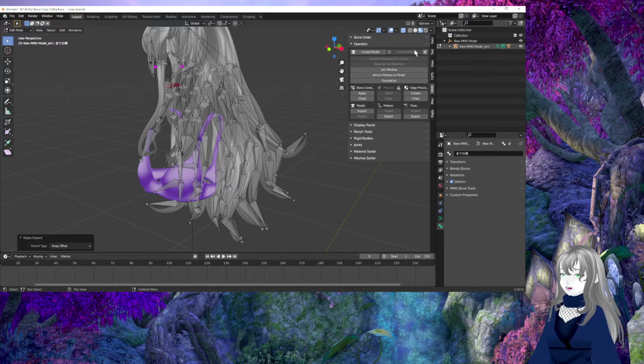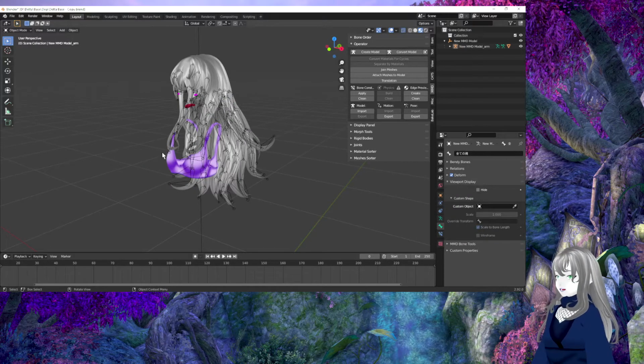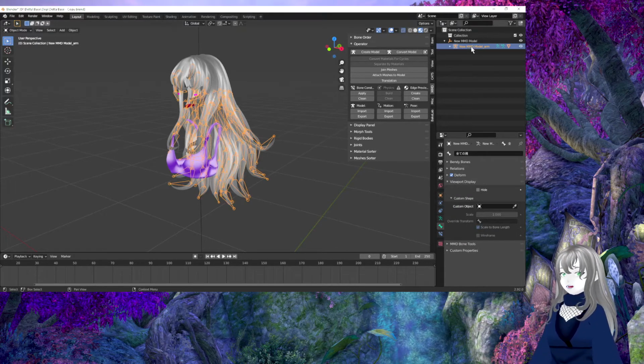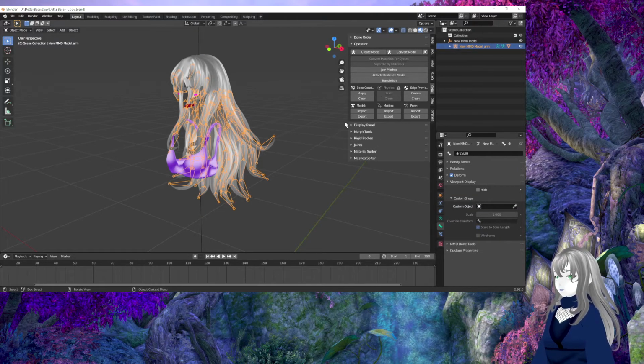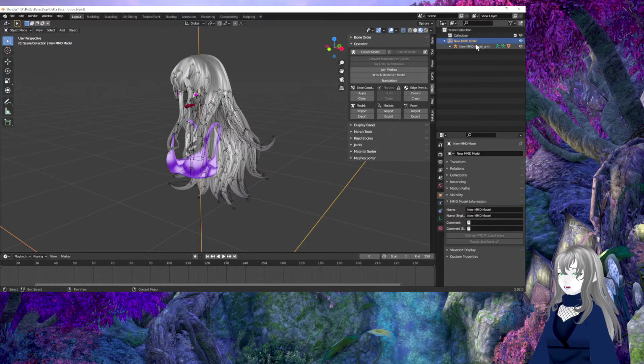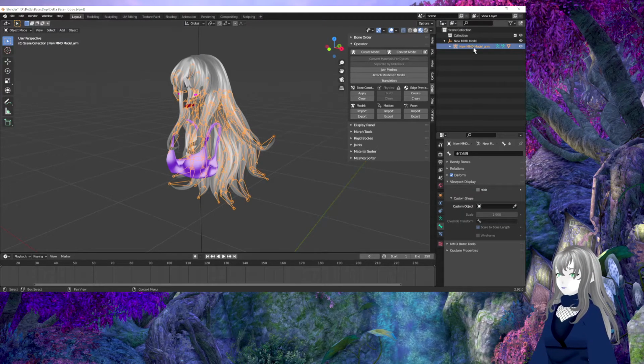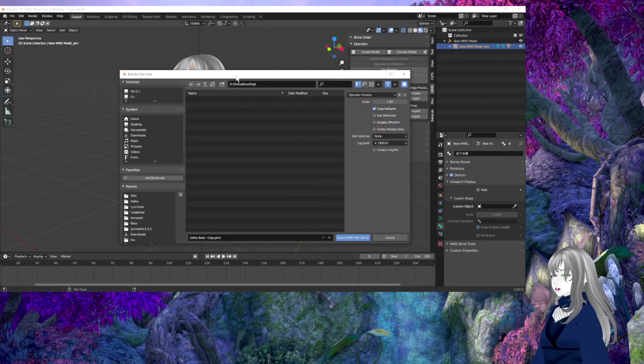Now, how to export this, make sure you're in object mode. Select this, whatever your armature is. So, like, not this. Select this. I don't know why. The last time I tried, it wouldn't let me do this. Well, I suppose, judging by this, you can select either one. Last time, it wouldn't let me do that unless I selected the armature. I don't know. It's weird. At any rate, you click export. And this pops up.